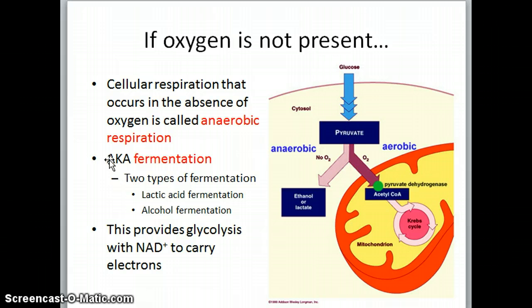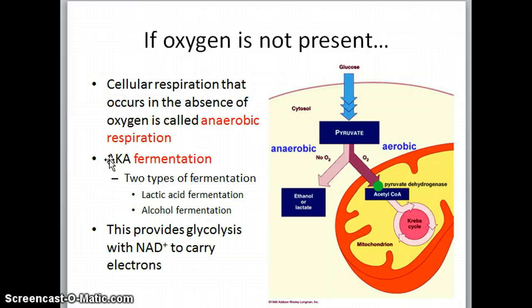Alcoholic fermentation is the first kind of fermentation. If yeast needs to produce energy to do cellular work and oxygen is not present, pyruvic acid will undergo chemical reactions so that NAD+ is regenerated. In the process, the cell produces two waste products, alcohol and carbon dioxide. And yes, this is the same alcohol in beer and wine. In fact, this exact process is used to make beer and wine.